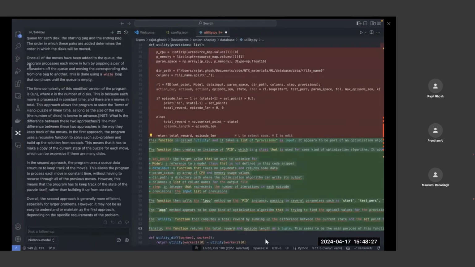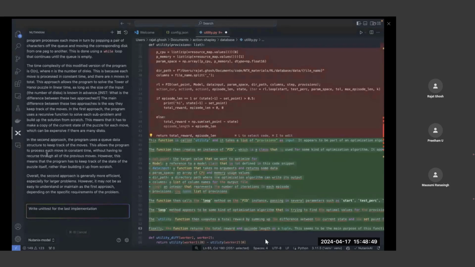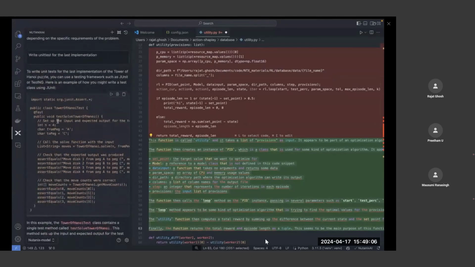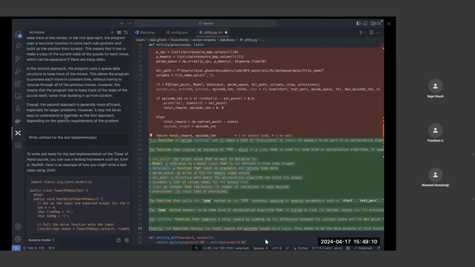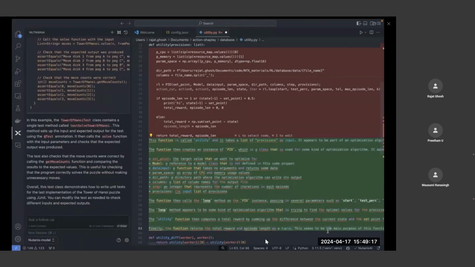Now I'll be asking it to write me a unit test. Yeah, so it gives you some unit tests. So I think that's all our plugin does, and we are testing it out internally with different code bases and different use cases, and we are getting fairly good, reasonable accuracy.